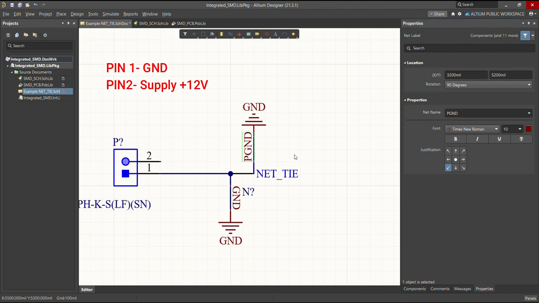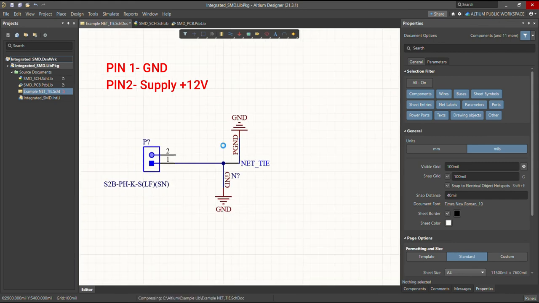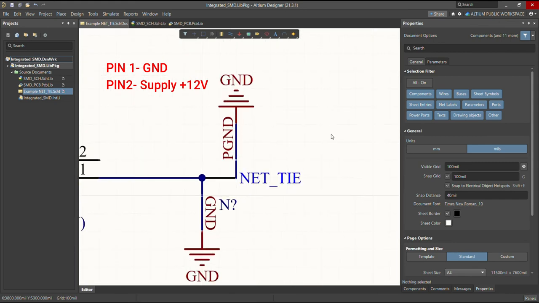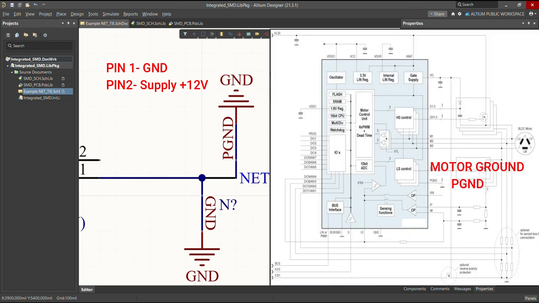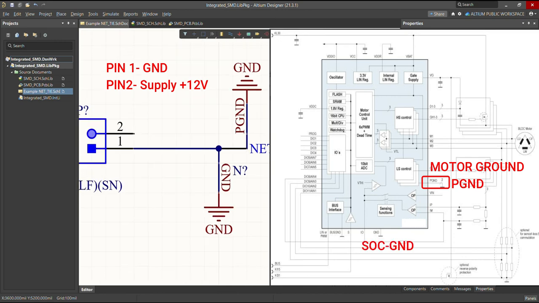Which means that this ground you have to connect to the ground of your inductive load. As I said in my example, it's a motor, so the ground of the motor you have to connect with this net in your layout, and the rest of the circuit, for example your motor controller, or if you are having a discrete circuit, or sensors and other kinds of stuff, you can connect through this ground.